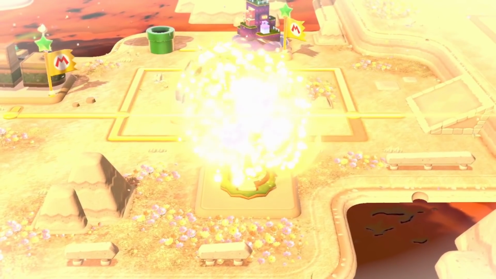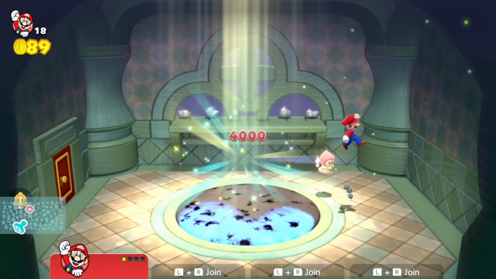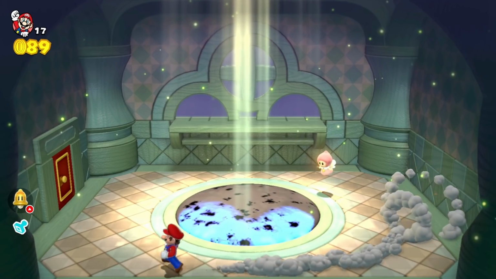Next up, let's head to the fairy house. The fairy house had been modified. This is one of the last things I did. I just added this little bit of blue lava in the center. It's really nothing major, but you know, just to fit with the theme.